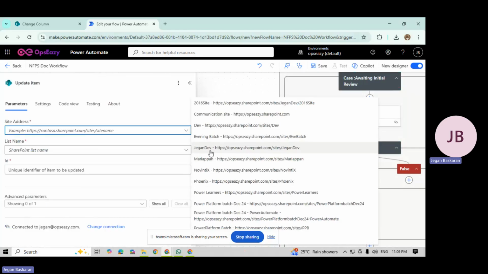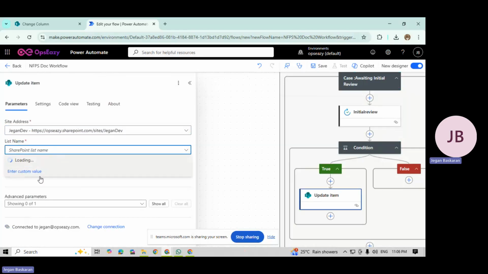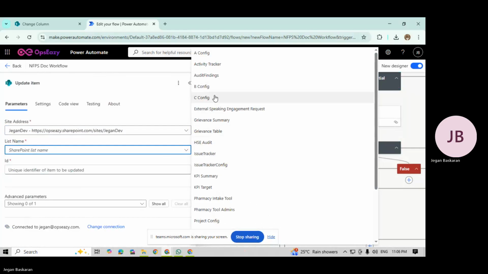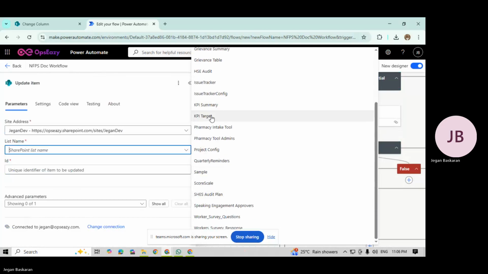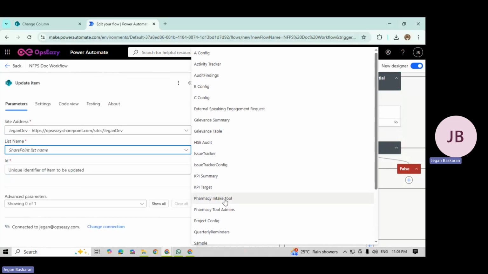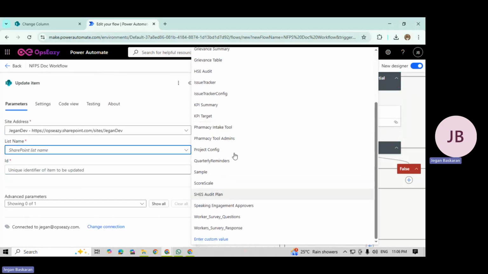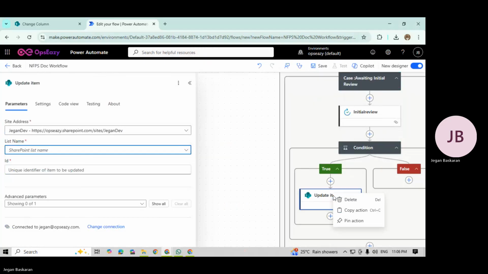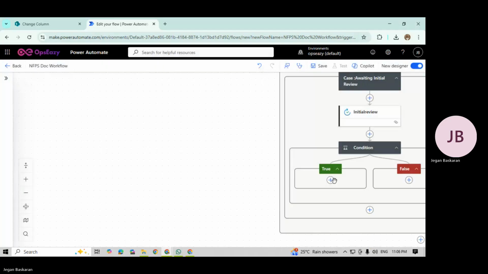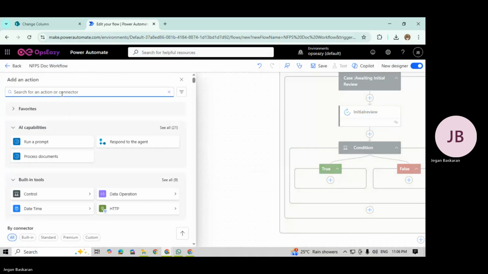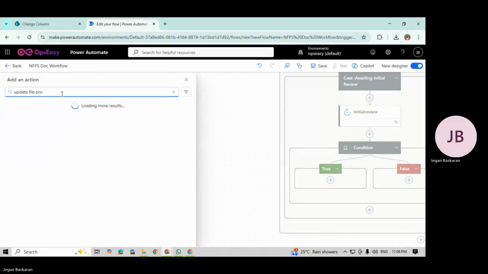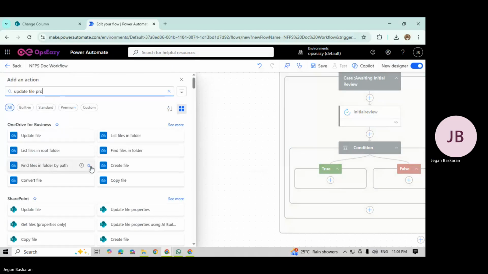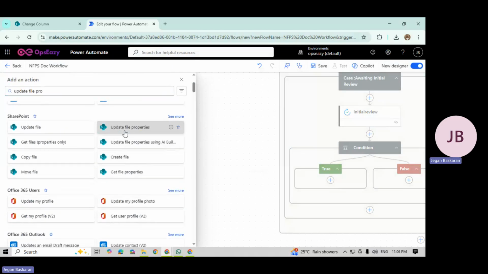Choose for the same, and of document library. It's not there. Then not this one. Update file properties. This you can choose.